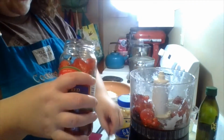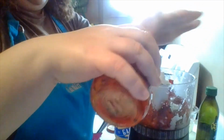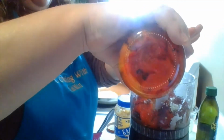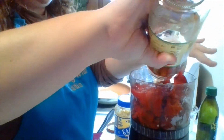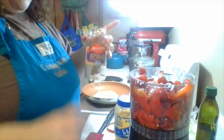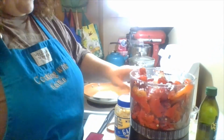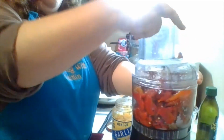I would take out these little stems. I would recommend doing that. It's clogging itself up, coming out. Ah, there we go. See, this might be too much all at once, but get that going and stir our onions.